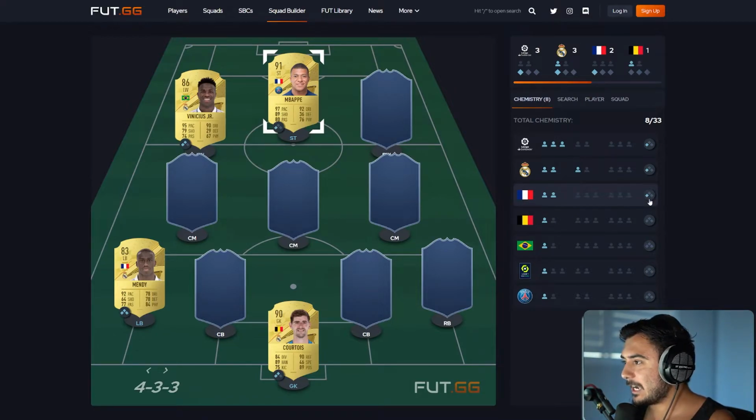So because this new diamond has been unlocked, Kylian Mbappe is on 1 diamond. Ferland Mendy also unlocked another diamond, which now gives him his full chem. So we don't have to worry about Ferland Mendy anymore for the rest of this squad. And as you guys can see, PSG got added onto this list down here. If we add 1 more PSG player, Kylian Mbappe is going to be on 2. And the PSG player that we add, depending on their nationality, is also going to be on either 1 or 2.